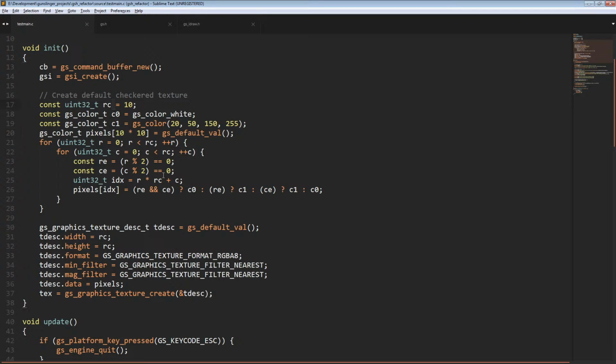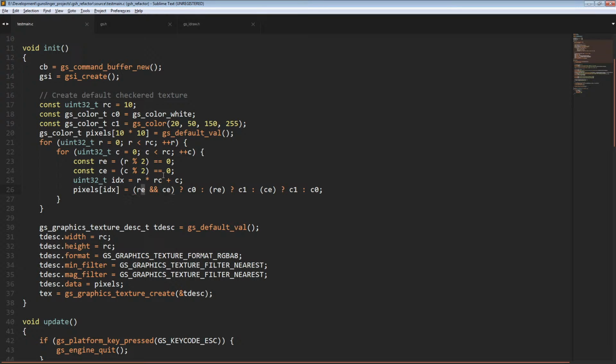The row and column dimension is going to be 10. So over here, I just set that to a 10 by 10 and then iterate through the rows and columns. What you do for the checker is check to see if the rows are even or the columns are even. Here's the actual index for the pixel that you're setting. That's going to be the current row times all the columns, so the column dimension, and then you add an offset of the column.